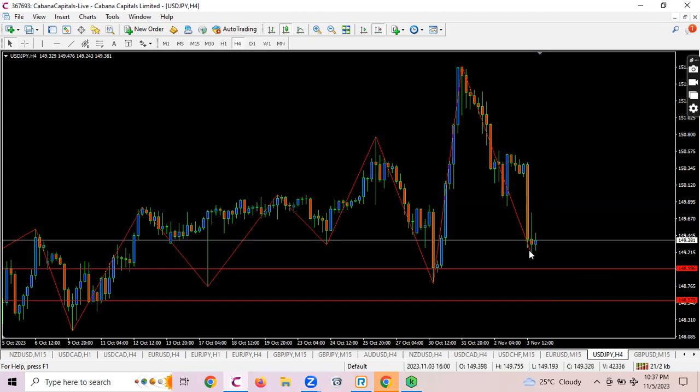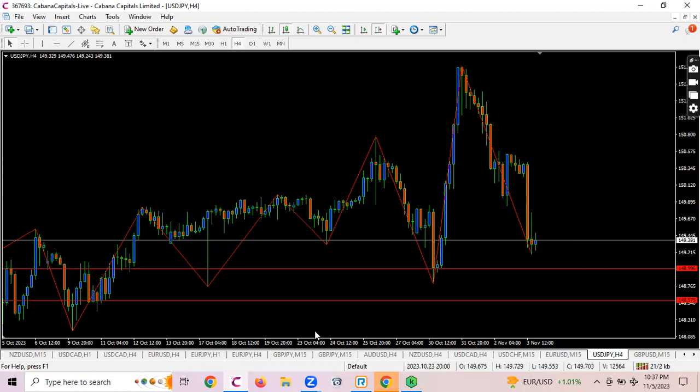Yes, they might want to hunt for stop losses at this level because they know a lot of retail traders would have jumped in and started buying. So they might want to hunt for the stop losses at this level. Also, we have stop losses at this level, pending orders at this level, and they might want to hunt for those levels before they push price up. Okay, so we'll see how it plays out on Monday.